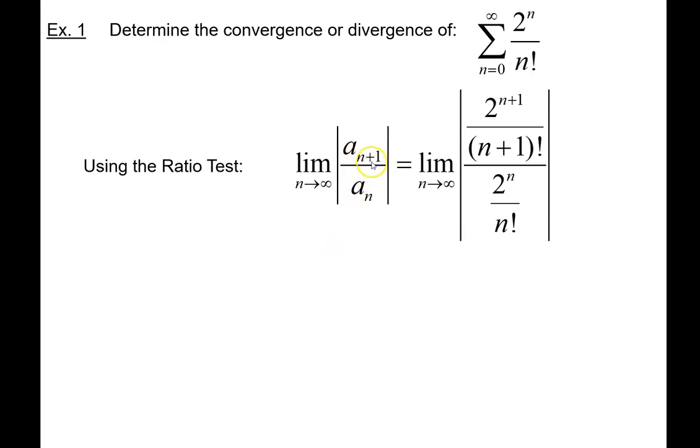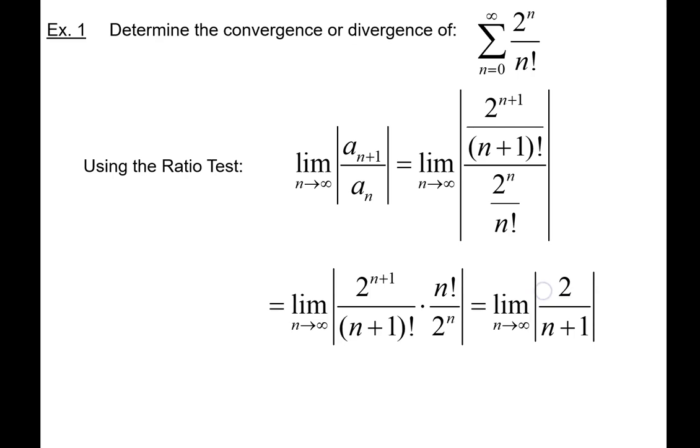So the ratio of the n plus 1th term over the nth term, and make sure you see where I'm getting this n plus 1th term. Essentially, the series itself is the nth term. If I replace all the n's with n plus 1, that gives me my n plus 1th term. So I have 2 to the n plus 1 over n plus 1 factorial, over 2 to the n over n factorial. So what we have here is a complex fraction. To simplify a complex fraction, remember we take the fraction in the denominator, use its reciprocal, and change it to multiplication.